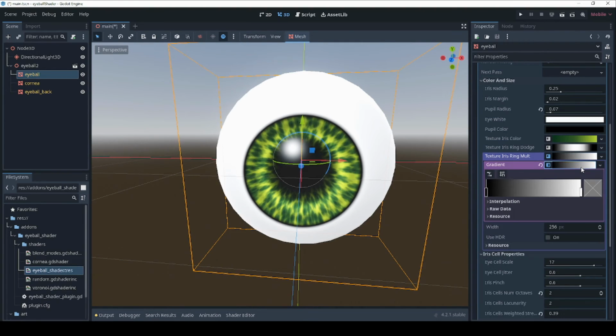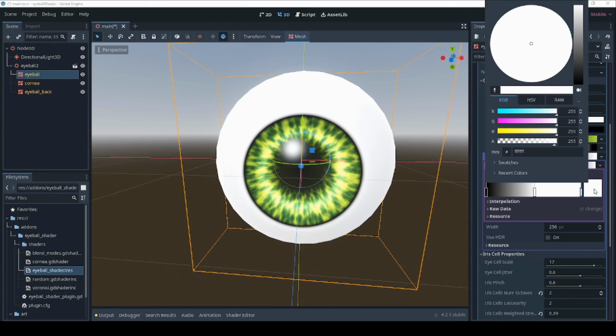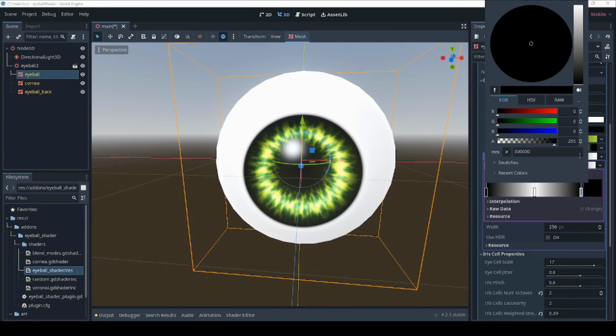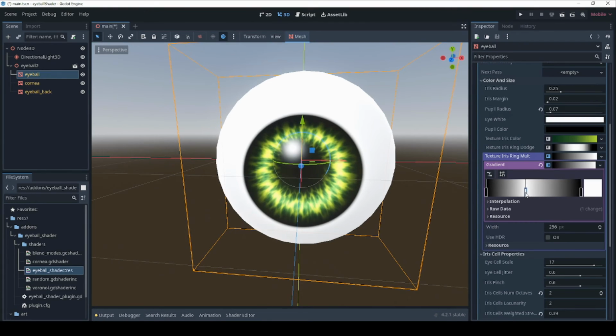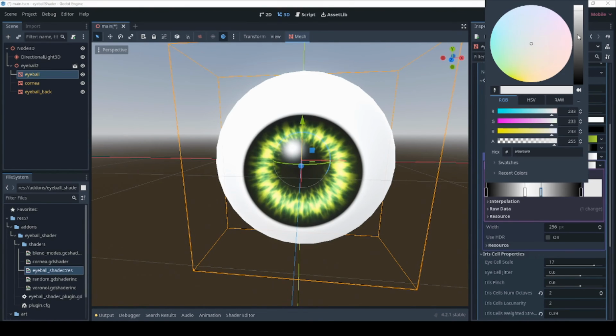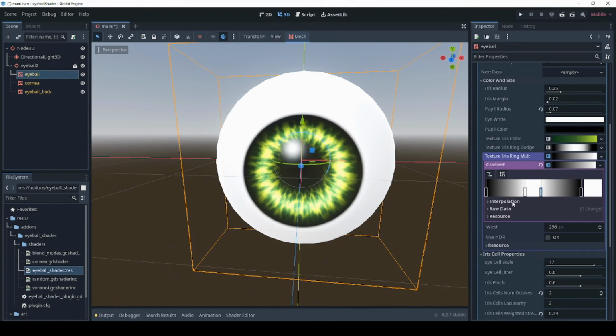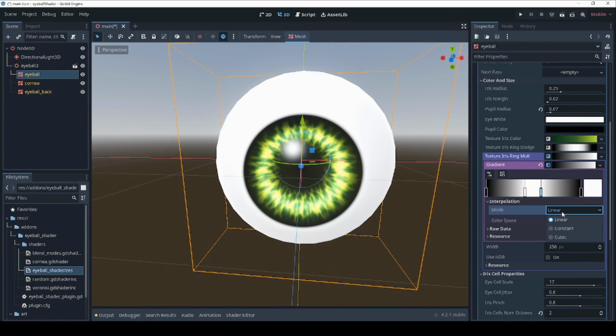So let's open this guy up, and let's bring you into the middle again, and let's add in an extra stop. Set this one to black. And now you can see that we've really darkened it up. This is a little bit too much, so let's add in a second stop, and let's expand that middle section. Let's bring that guy all the way up to complete white, and change the interpolation back to cubic.